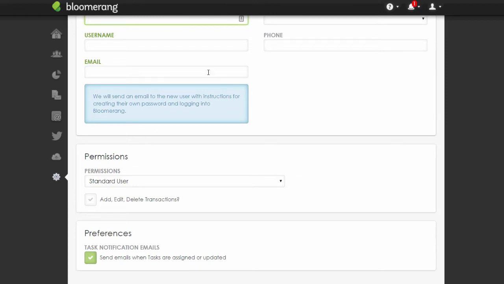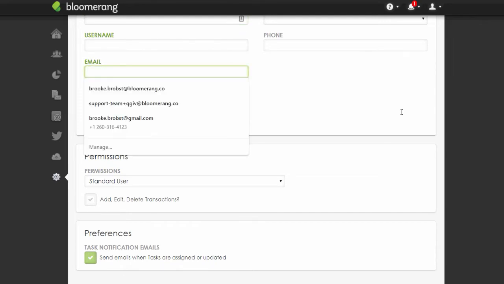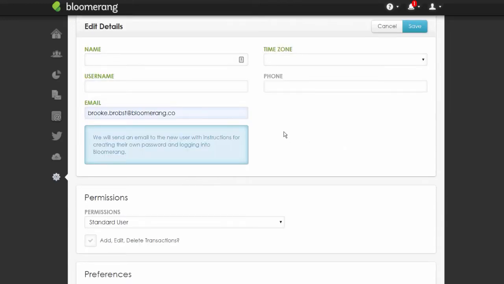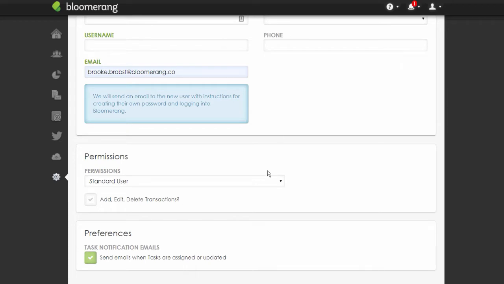Next, it's going to ask for your email. So in that case, it might be, I'm going to close this out so I don't get distracted. In that case, it might be the same. You can put in your work email here. It's going to be the email that sends any of your password resets to. It's going to send you a link when you first create your account to validate it. Notification emails, anything like that that has to do with your user and your Bloomerang account, those will all go to this email. The next section, and arguably the most important section of users, is the permissions.